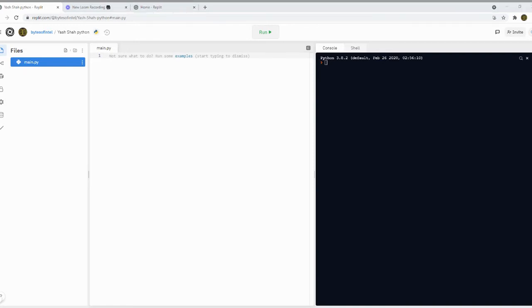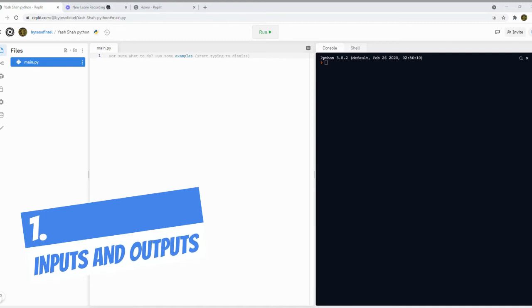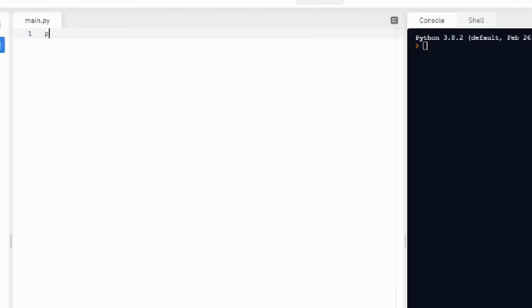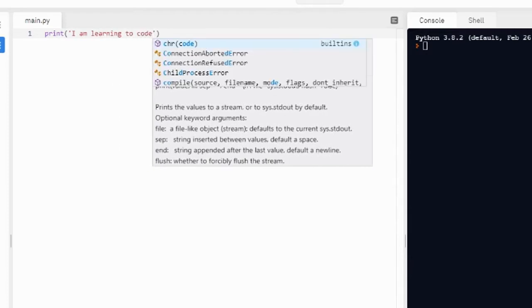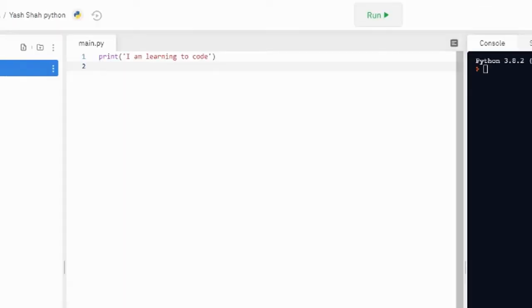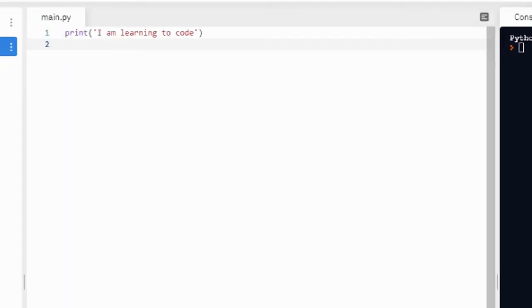Right, so the best way to start learning Python is to perform an input and an output. In Python, we can use the print function to output any text onto the screen. So if I type print, open brackets, and you need quotation marks, I am learning to code, and then close the quotation marks and close the brackets. In most programming languages, including Python, there is specific syntax that you need to use when communicating with the computer. So here, after print, we've got a pair of brackets, and we also use a pair of single quotes wrapped around the text. This indicates that we only want to output the text inside these quotation marks and nothing else. So here we're only going to output this text because it's inside the quotation marks.